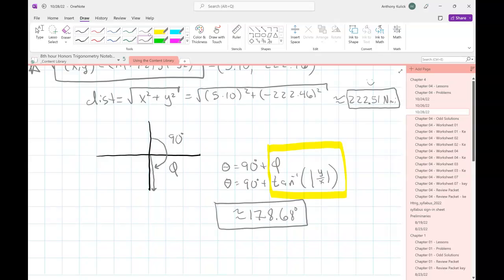Pierce. How do you get the degrees? Like, how do you have 90 plus and then the phi? Yeah, how do you know what that is? How do I know what 90 is? No, the phi. Well, it's here in my picture. It's that angle formed between the positive x-axis and the terminal side, right? I'm just looking for that angle.